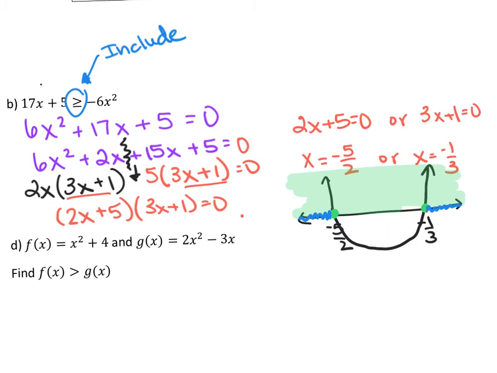So because we're above at those positions, this arrow out here means negative infinity, and this arrow out here means positive infinity. So we're going from negative infinity to negative 5 halves, and we're including this time. We're going to include the negative 5 halves, so we use the bracket. And because there's a gap to get to the other side, we need a union to cover that gap. So negative infinity to negative 5 halves, included, union, and we're also including the negative 1/3, to positive infinity, and we put that around like that.